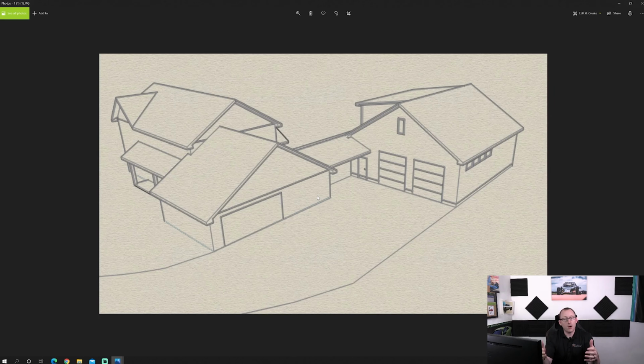Now, when I went to the county a few years ago, I asked them, all right, what do I need to do to make this not an accessory building, but an expansion of my home, so that I don't have to worry about square footage requirements or height requirements. I'll be able to run water, be able to add a bedroom out there, not the normal accessory building issues. And they said you had to run a 12-foot wide roof section from your existing structure to the garage, and you did not have to enclose it.